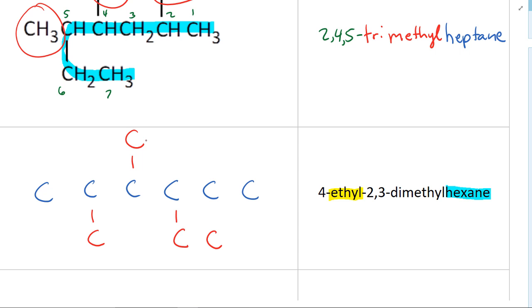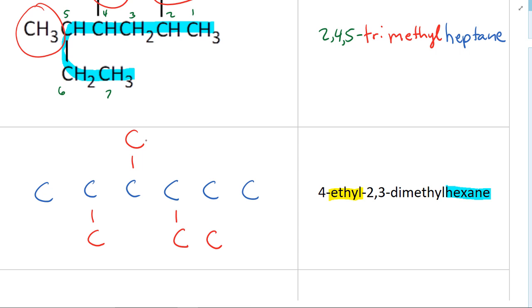So now if we add on the hydrogens, what we need to remember is each carbon always makes 4 bonds. Hydrogen always makes 1 bond. So this carbon right here is going to have how many hydrogens? 3. Because it's already bonded to 1 carbon here, so it needs 3 more hydrogens. This carbon right here is going to have how many hydrogens? Just one, because it's already making 1, 2, 3 bonds. It needs just one more hydrogen. This carbon here is going to have how many hydrogens? One. Because it's already making 1, 2, 3 bonds, and so on.